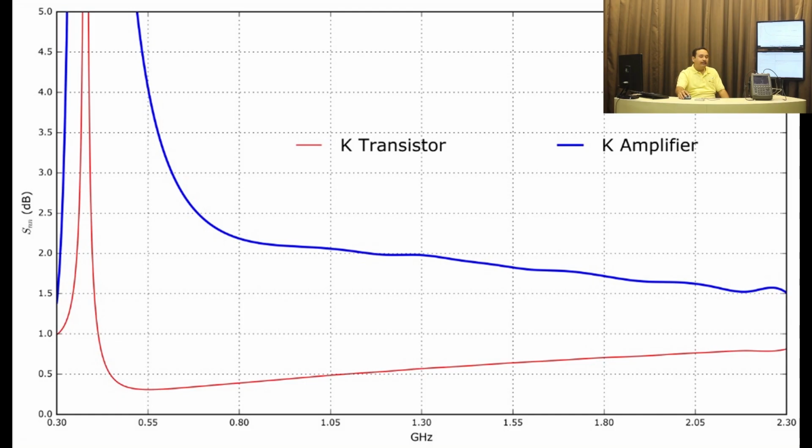And as you can see from the simulated S parameters of my complete amplifier module, the K of the transistor, or the stability factor of just the bare transistor, was way less than 1 over the entire frequency range. But once I add a stability resistor, I add my input matching network and so on, the K, or the stability factor of the amplifier, stays well above 1 over the entire frequency range. This is really important for a good amplifier.